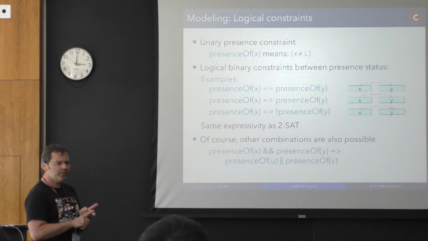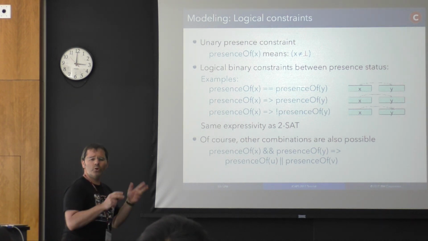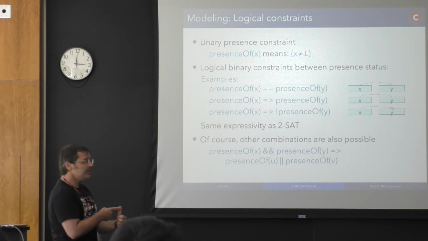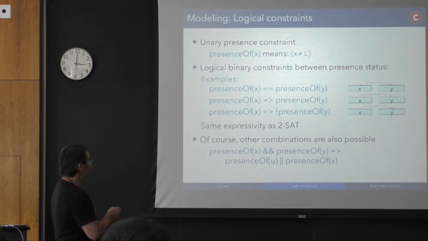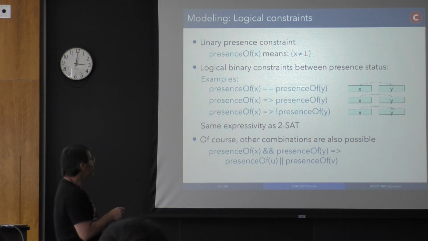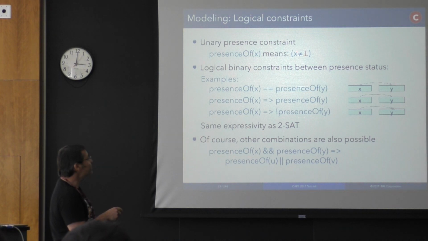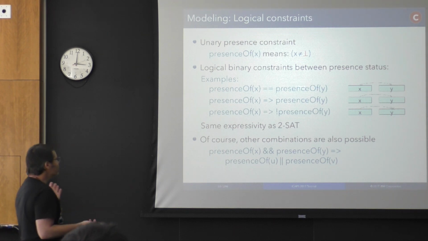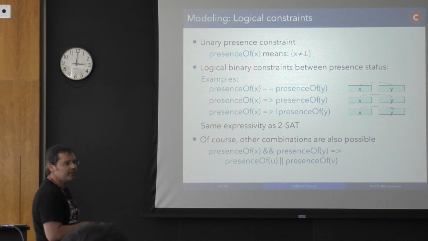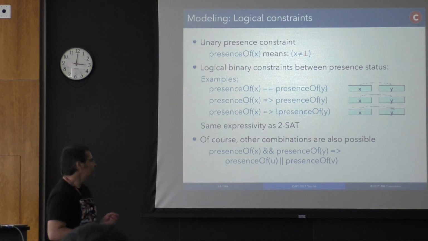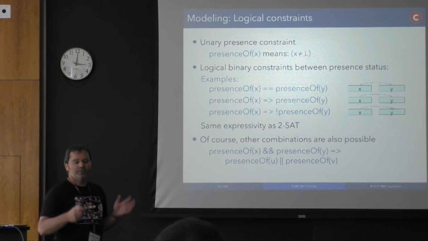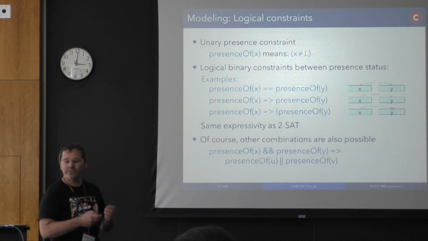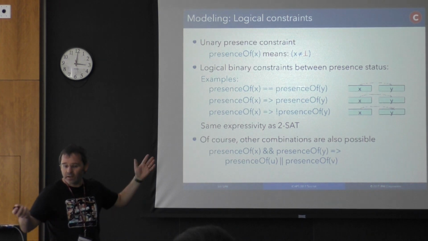The second type of constraint that we will see here is what we call logical constraints. First, there is an important unary constraint on the interval variables: presenceOf, the constraint that says that the interval variable is present. If x is optional, it means that it is present, so its value is not the absence value. Why is it useful? Usually not to say that an interval is present or not present. If you know from the start that an interval is not present, then you do not need to say that the interval is present. Maybe you do not need to model it at all.